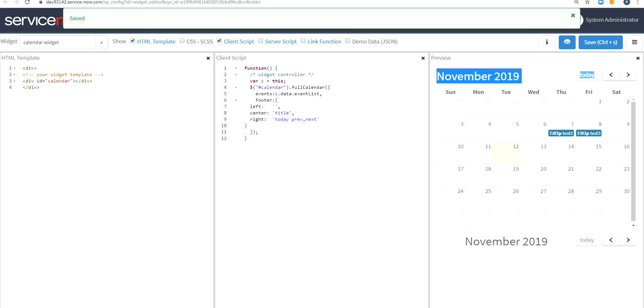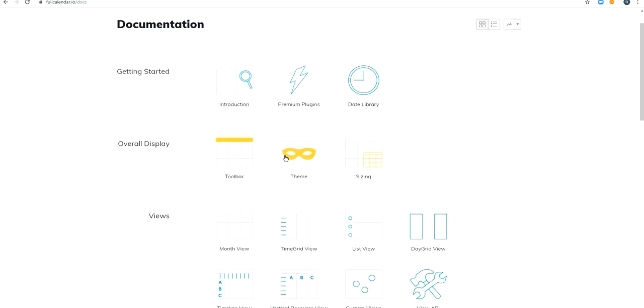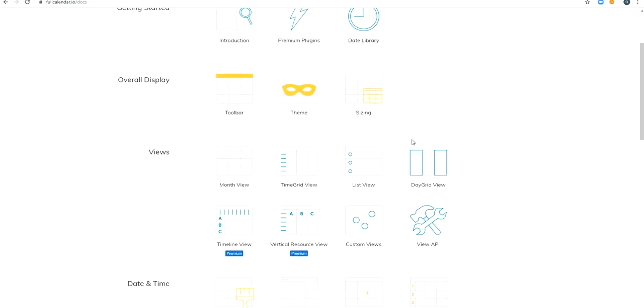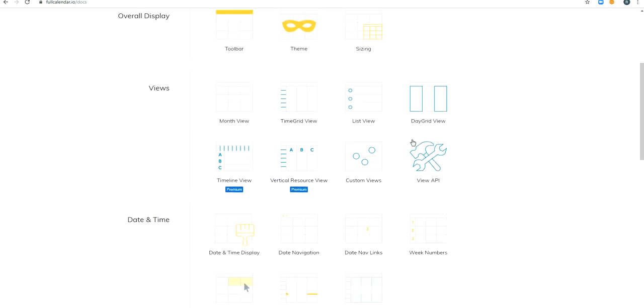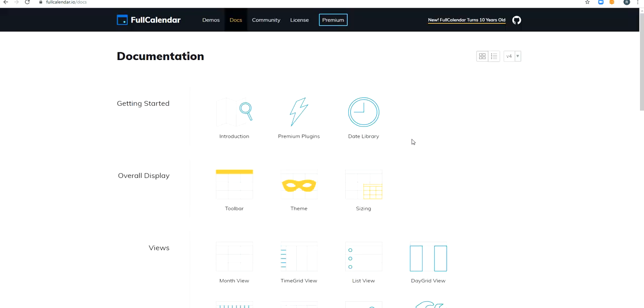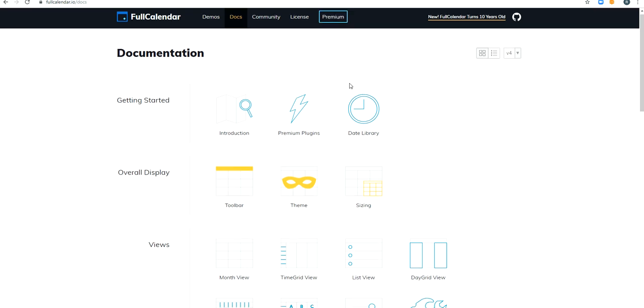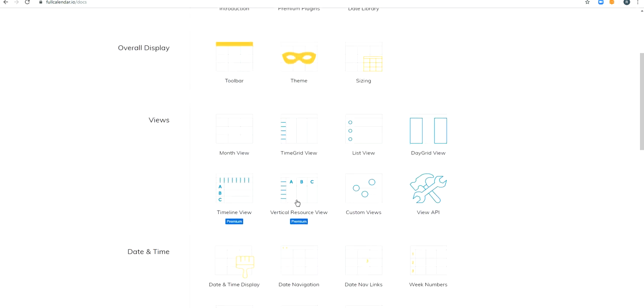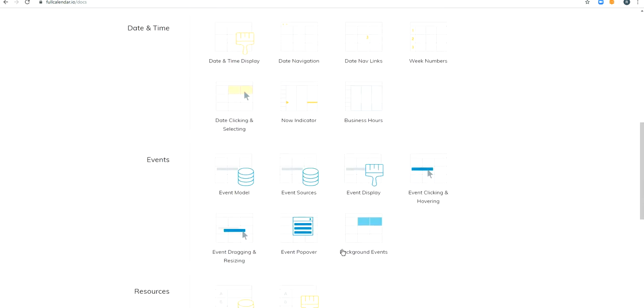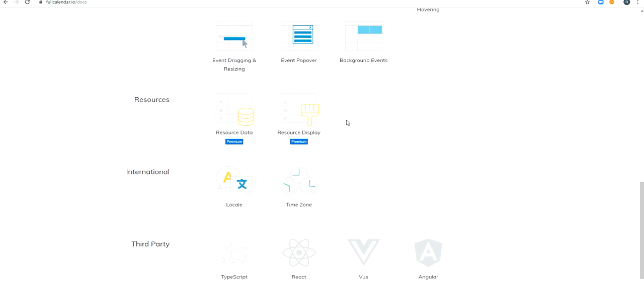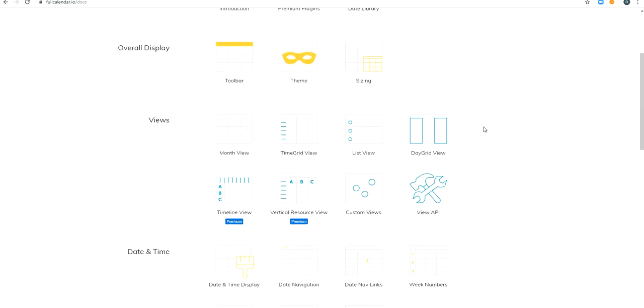So if we go to the documentation and see any of these functionalities, you will see there are some premium versions, which will be paid. These few options are the paid version, but most of the things are free and available.